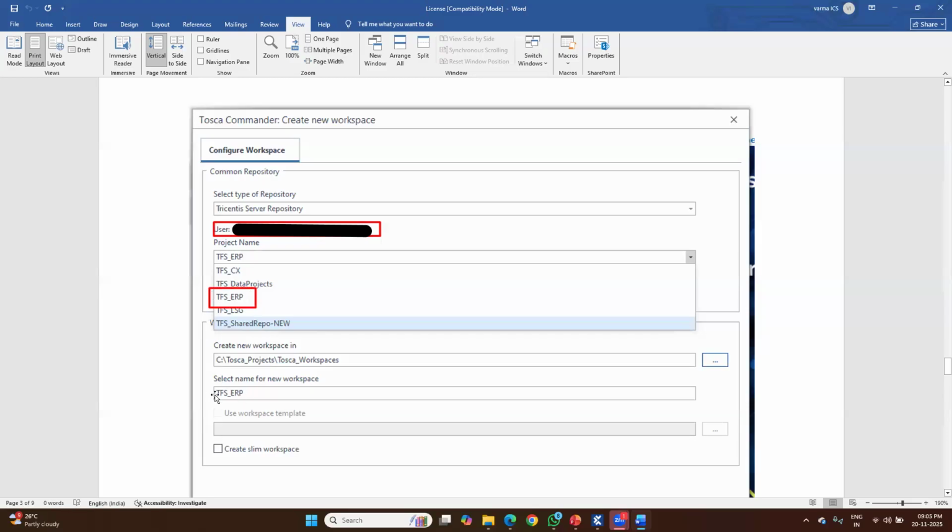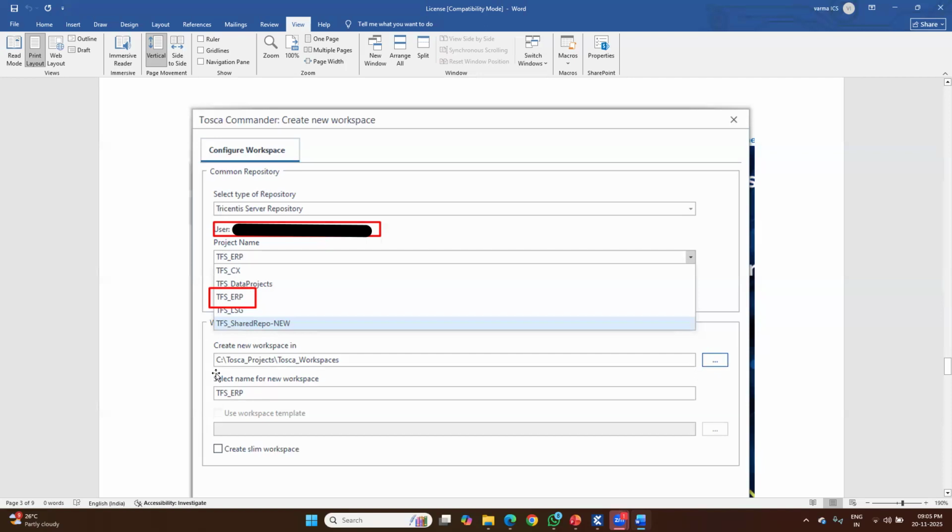And see, this is the workspace name. You can have it as anything. TFS_ERP, no? TFS_Vikram also, you'll be able to change it. But this you cannot change. You are creating a project workspace name, we cannot change it, but I can create my own workspace, right? Yes. If I'm working on material management, I can create something like TFS_MM.